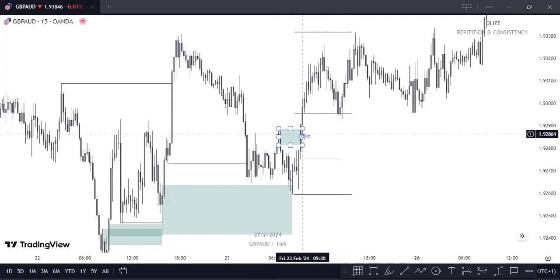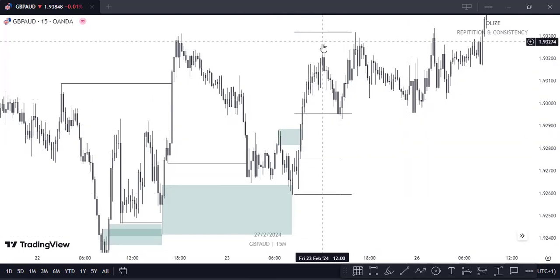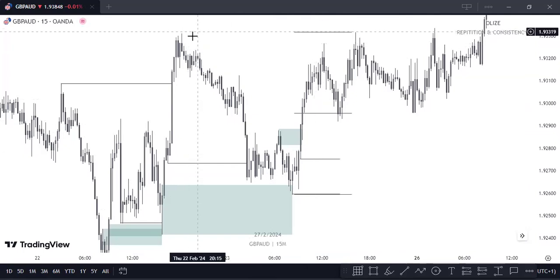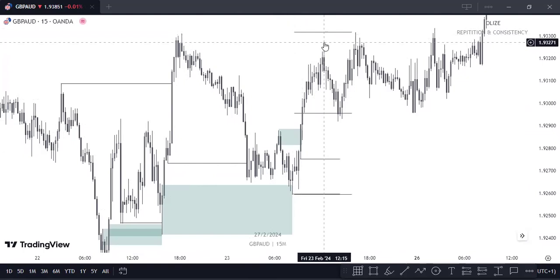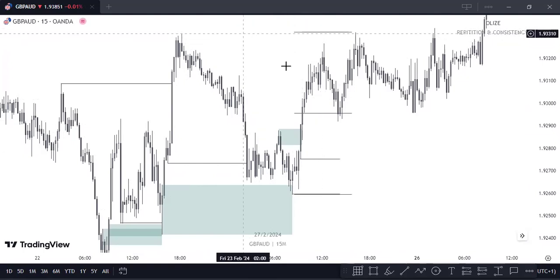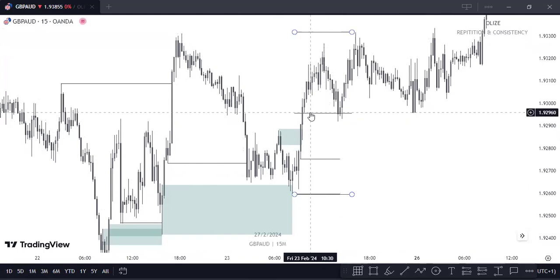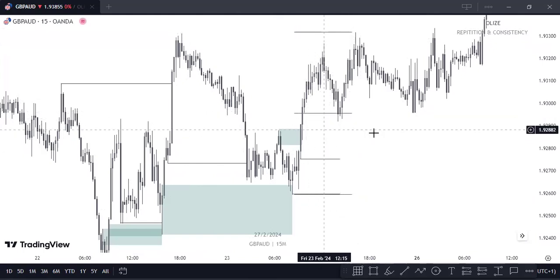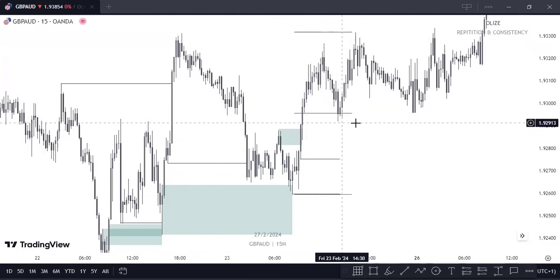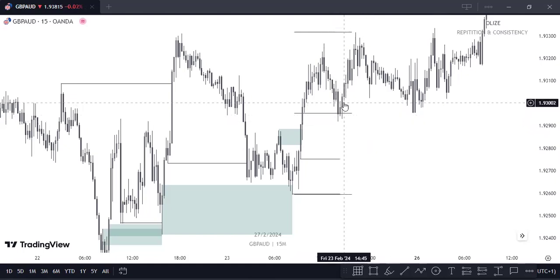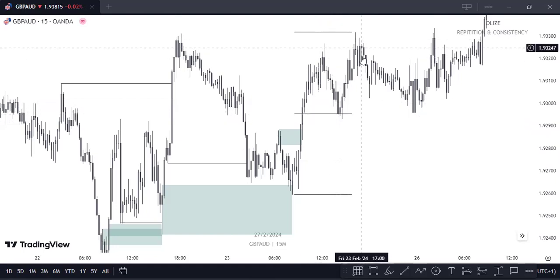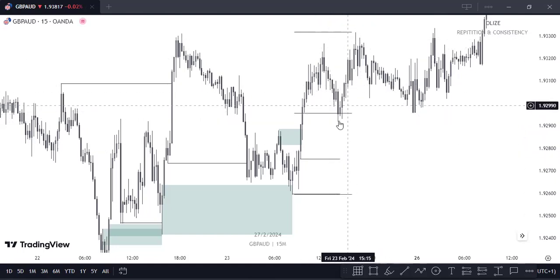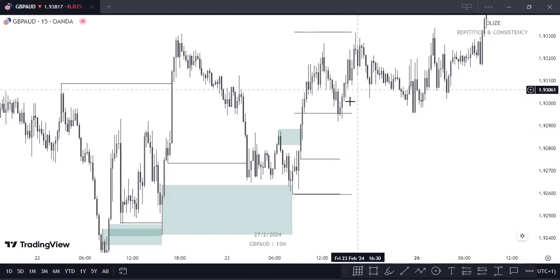Now, price after your breaker mitigation, you still had a bullish momentum to the upside. There was no valid break of structure at this zone. Price didn't take out your external range liquidity. We still went back to have what? Because now I'm very sure if I had just come here and marked out your strong low, your inducement, your sweep and break, you tell me it's in the premium zone.